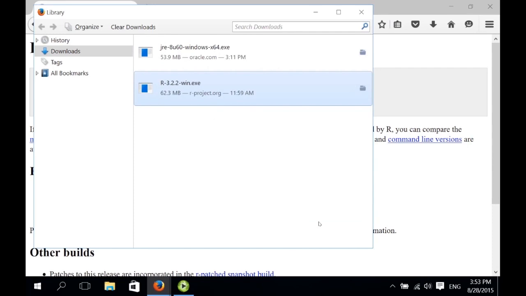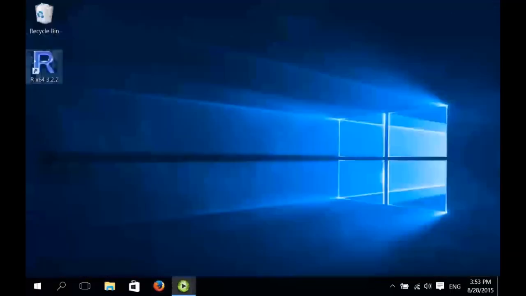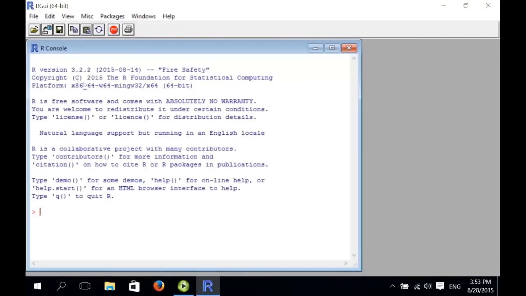The first thing we should do is install a particular package in R that is necessary for R to be able to communicate with Java, the programming environment that Weka is implemented in. So we start R from this shortcut and we get the R console where we can enter text commands. This is the standard way to interact with R, because R is really a programming language. So we type in install.packages and then in quotes and brackets rJava.